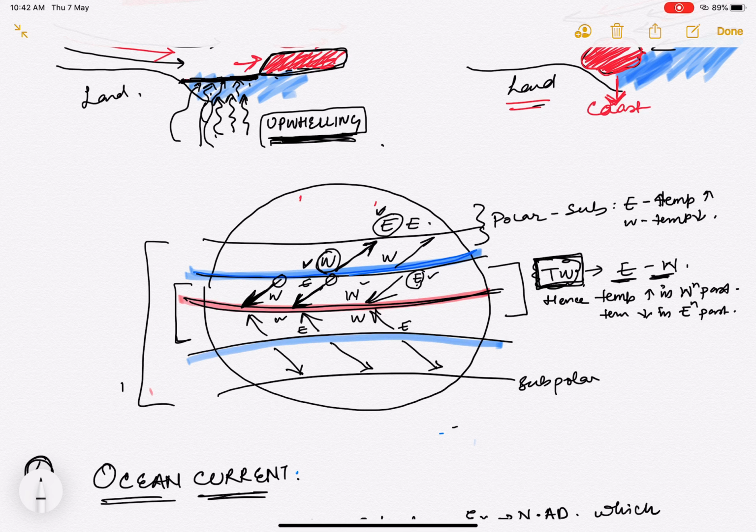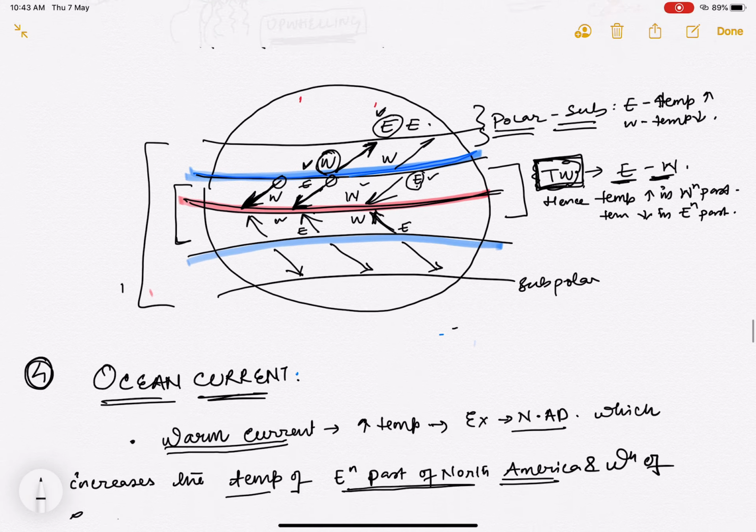From the part from which they move, they actually transport the warm water with them towards the other direction. Similar is done by the westerlies, and similar thing is done by the trade winds. Hence you can see that the warm water is located in your subpolar region, and the subpolar region we know is known for its frontal climate. Similarly, in the equator, the rising temperature leads to higher precipitation. I hope you get that.